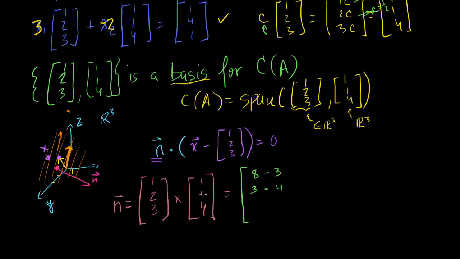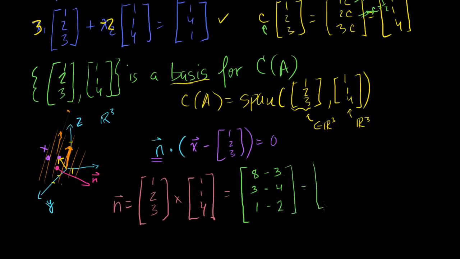You ignore the middle row and you say you normally would do 1 times 4 minus 3 times 1, but the middle row you switch, or you keep switching as you go down. Well, we're only defining it for R3. So instead we do 3 times 1 minus 1 times 4, and then finally for the last row we ignore it. We say 1 times 1, which is 1, minus 2 times 1, which is minus 2.